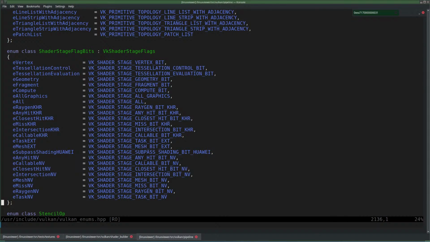There is no neat way to get the largest value, I think, except when I just list all of them. Guess I just don't do that. I'm just going to say what the largest value is that we actually use, which is fragment.